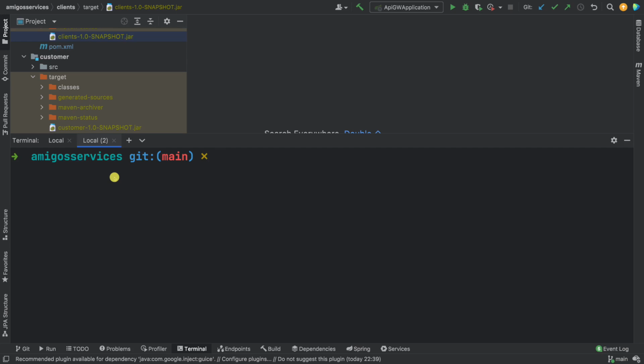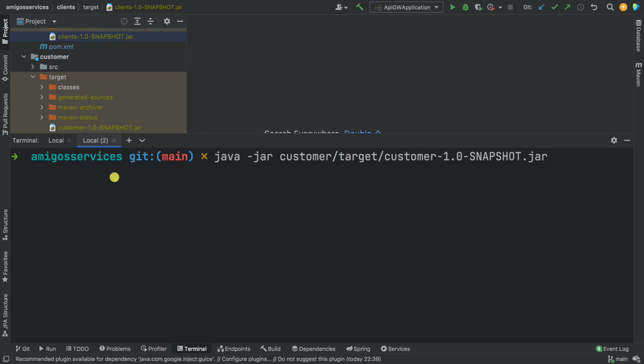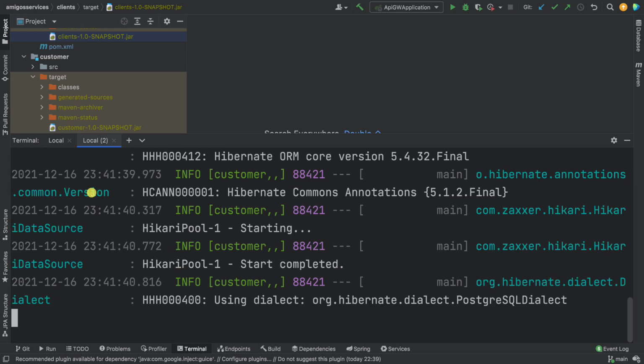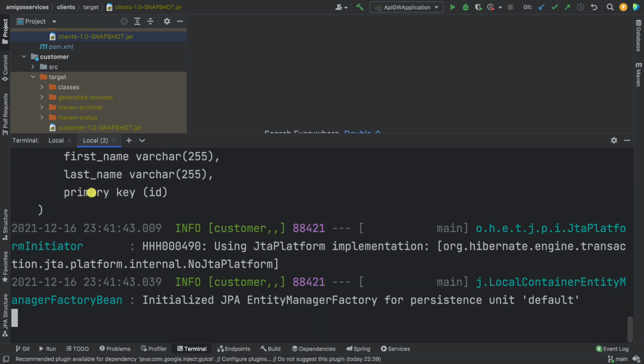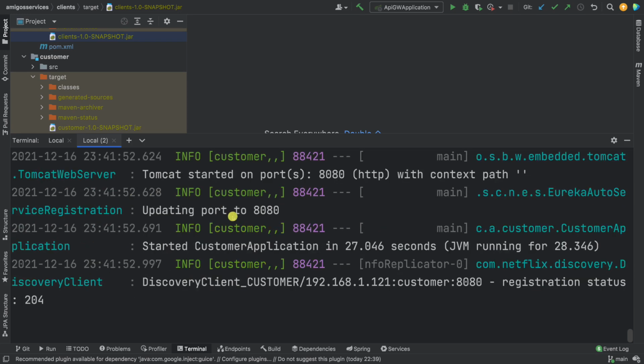Here I'm going to say java -jar, and then let's start with customer and then target, and let's run customer and then the jar. You can see that the original doesn't show up in here. Oops, I want to run this, run, and hopefully the Eureka server, there we go, it's up and running. My font is kind of big, but you shouldn't see this massive font. Here, if I open up customer, just give it a second, and there we go, creating the table as you've seen before. It looks like it's up and running.